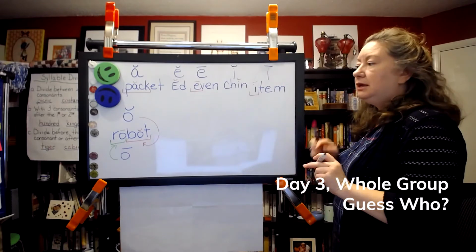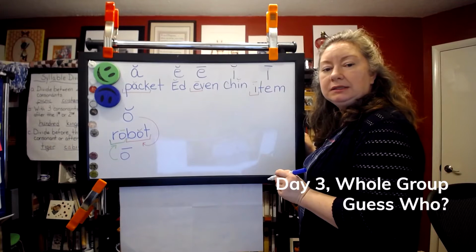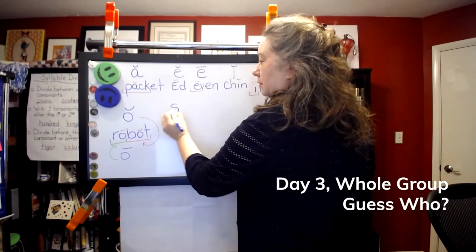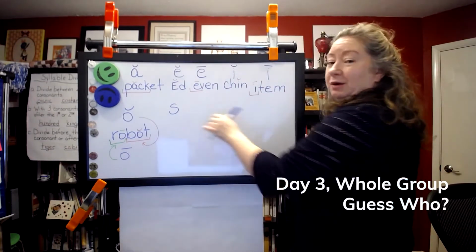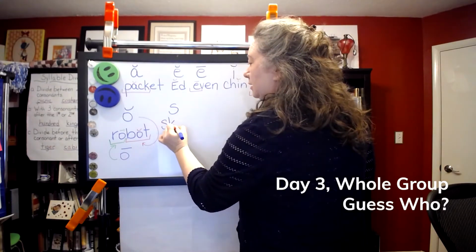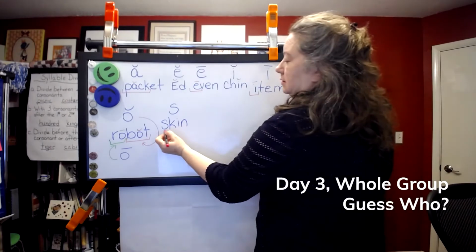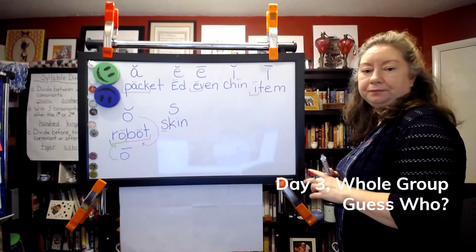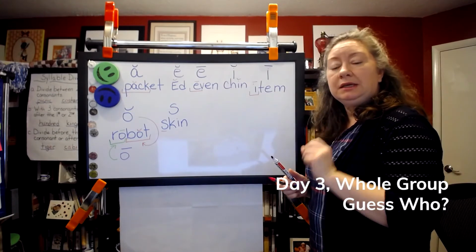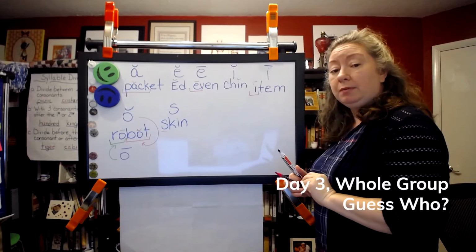Let's do the S sound. Write the way to make the sound in words. I saw most of you pretty quickly put that S, and we can see that in words like skin. Okay. Now I want you to make the Z sound. We know two ways to make the Z sound. I want you to write both of them.